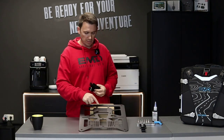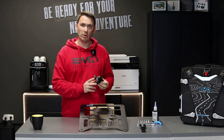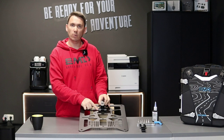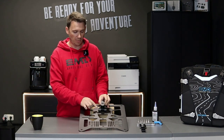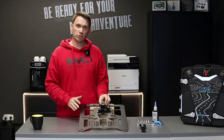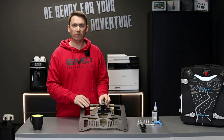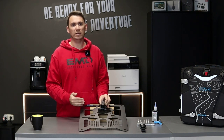You will find three different slots on the top of the back plate — this is for the location of the lock block. Here you can adjust the height of the bag. In my case I will go with the middle one because I know it's for a BMW 1250 GS with Outback Mototek racks and this is the perfect place for that. If you're not sure, I recommend mounting it in the middle section and testing it on your bike, then adjusting lower or higher as needed.